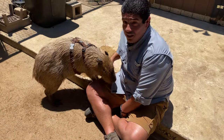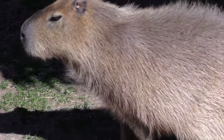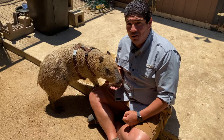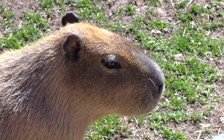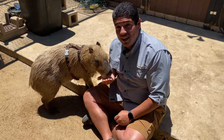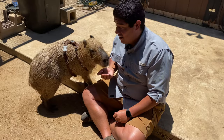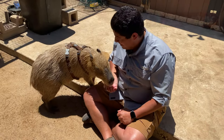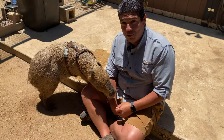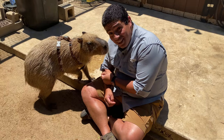This is an incredible animal, but I know it looks really cute in this video — they don't make good pets. They get very large and very powerful, they need a lot of room to swim, move, and run. It's not a dog, everybody. This capybara is made for power and swimming. Guys, I love this animal. If you want to learn more about the animals Happy Tails has, go to their website in our bio below. They can also make your next event super wild. Until next time, everyone, stay wild — conservation rules!